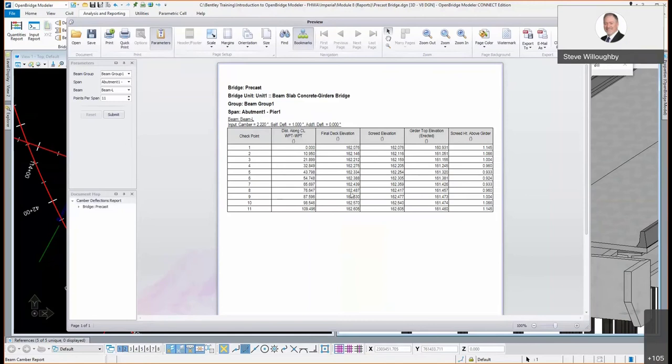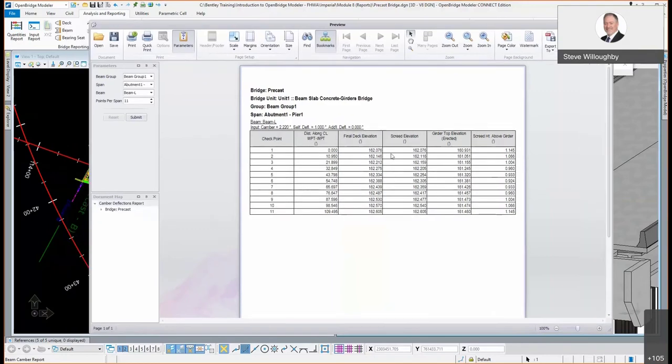Again, should match what we saw there in the deck report that we generated earlier. And then you'll have your screed elevations that we compute based on those camber values, the girder top elevation at erection, and then the screed height above the girder. And again, that can be done for all beams and all spans once you populate the camber values.